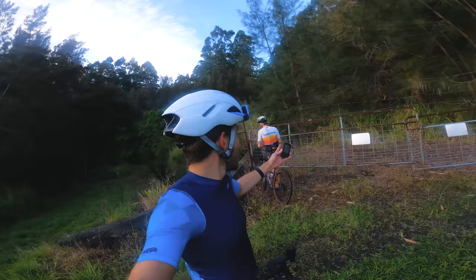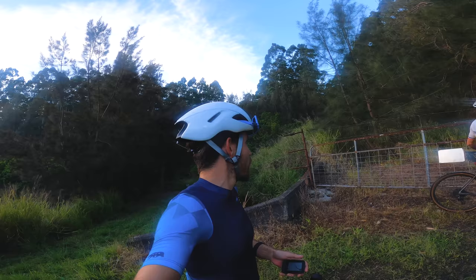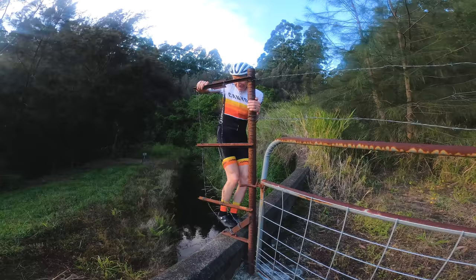But as you can see, we don't have the keys, but I think we're going back on public property here, so you just need to keep going up. But how do you jump that barbed wire? You go around it. So hang like this. This is kind of a strategy here. Got it. There'll be a slight revision in the future for this route. That's why I told you to ride mountain bike shoes.